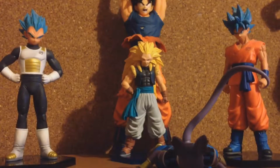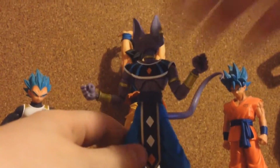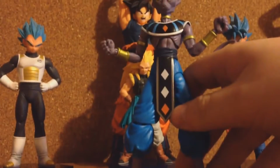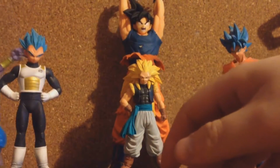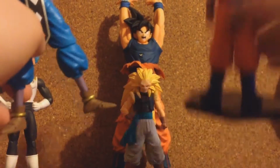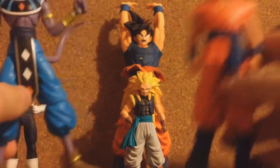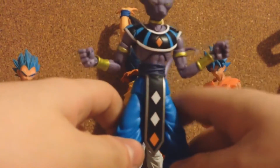So now that the box is out of the way, I can get into the real meat of this opening, this Beerus Figuarts. I know the camera's a little off, but this Beerus, oh, the phone is falling, stop falling. But the Beerus, yeah, I love it, honestly. Look, it's bigger than Vegeta over here, and it's about the same size as Goku right here. So it's actually a very good height. It's a lot bigger than what I thought it would be at first.